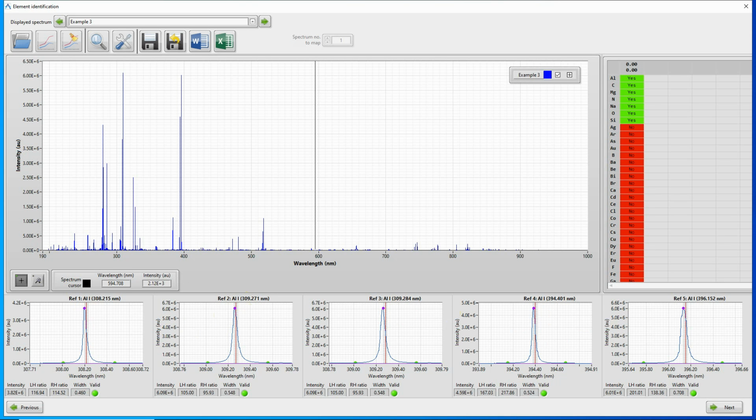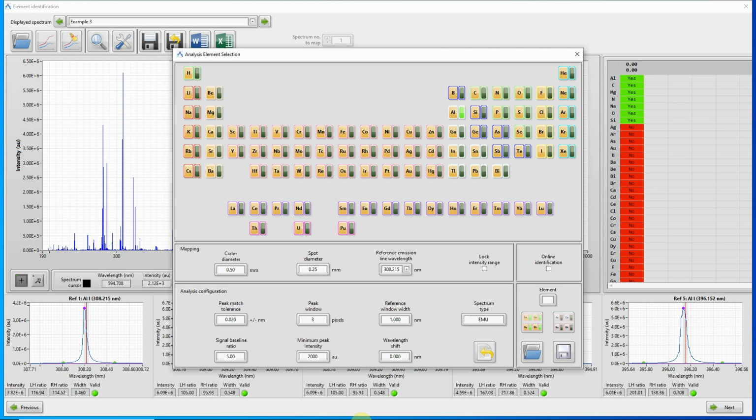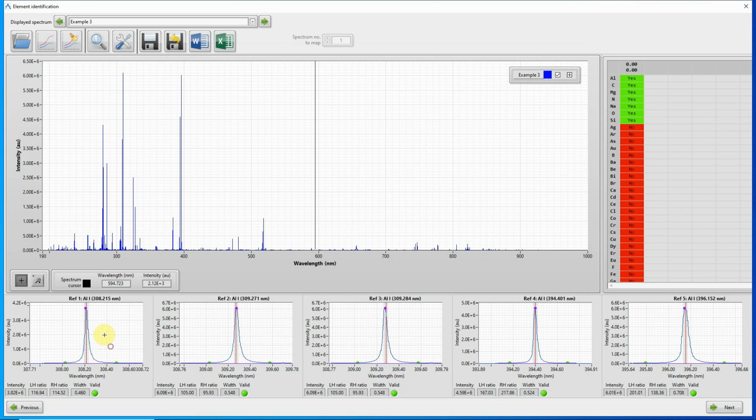We can do this by opening the configuration window and entering a shift value, and we'll use 0.015 nanometers. After we press enter, we can see that the peaks in the spectrum now match more closely the theoretical wavelengths of the reference emission lines.